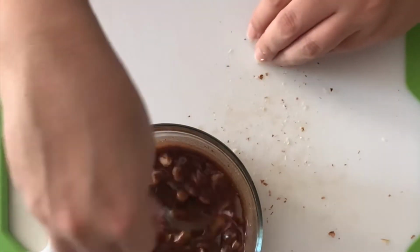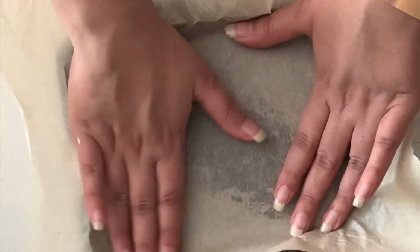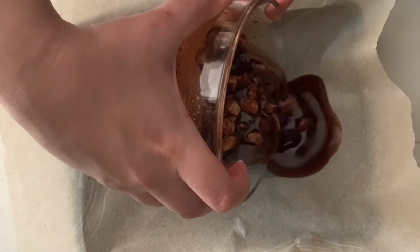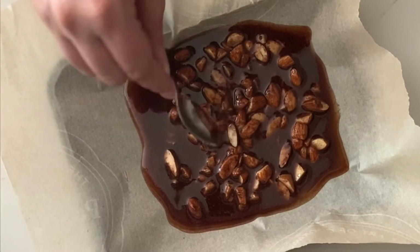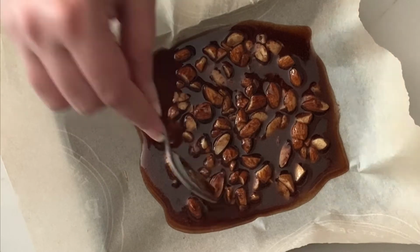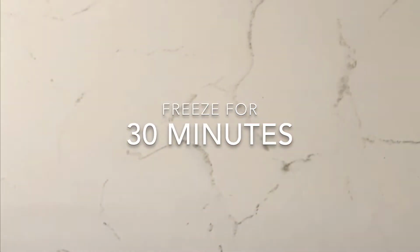Again, they will take you half an hour, but like I said last time, most of that time is just you waiting. So you could just put these in the freezer first thing in the morning. As you can see, it takes maybe 5 minutes to get everything together. Just put them in the freezer, and by the time you are done with your breakfast, you will have these absolutely delicious chocolate bars, and you can experiment with what you add to them.